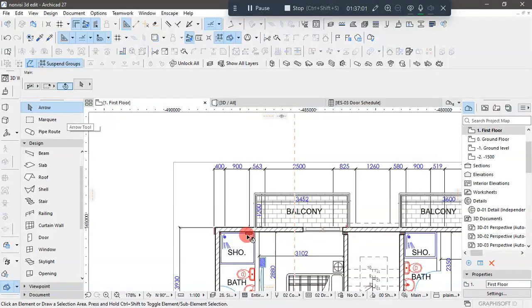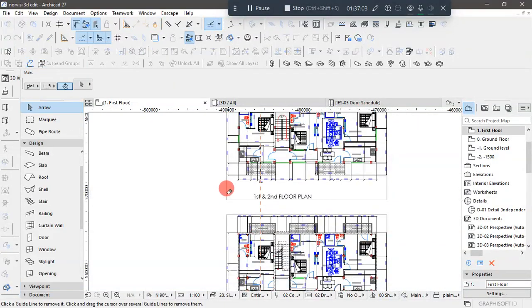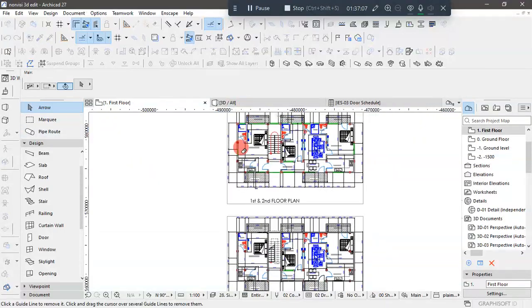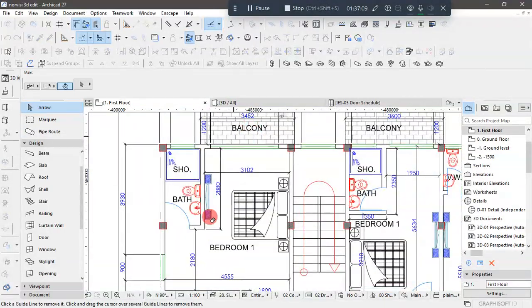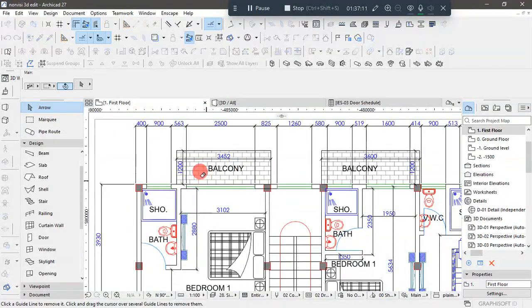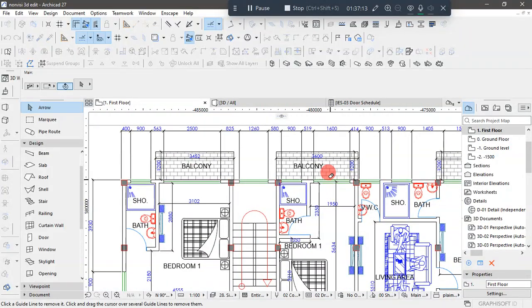So this is the door, then this the door. So I'm going to close this door and then this door.